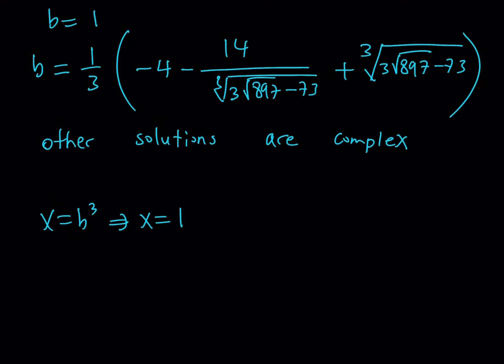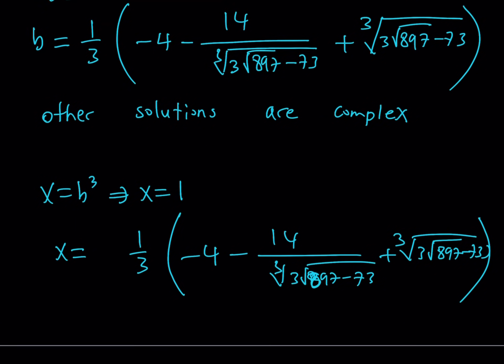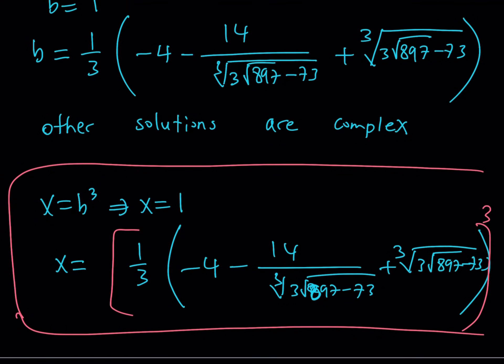The other value is not going to be that nice, unfortunately. The other x value is just going to be this quantity here, one third multiplied by, you know, all that blah, blah, blah, cube root of this. So, x equals 897, I can't even write it, okay? Plus the cube root of 3 times the square root of 897, minus 73. And, of course, this is just our b value. And what you're supposed to do is take that and cube it, so that you can get the solution. All right, so that gives us basically two solutions, and this brings us to the end of this video.